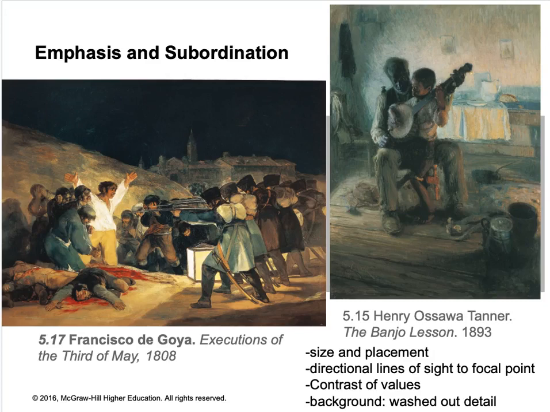You have some directional lines pointing to the people, kind of like we did in this one, but here we have the banjo. The arm of the banjo brings us out here. We might catch the side of that out there, and then it just brings our attention down here to the heart of the relationship between these two guys. So that kind of brings us to the focal point.